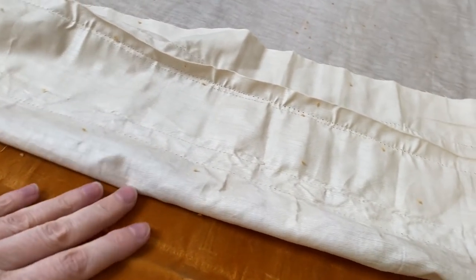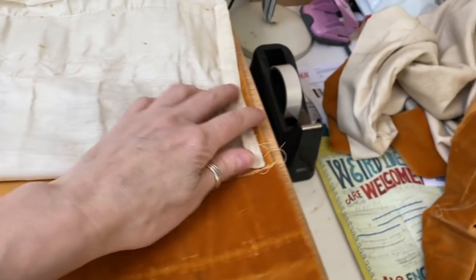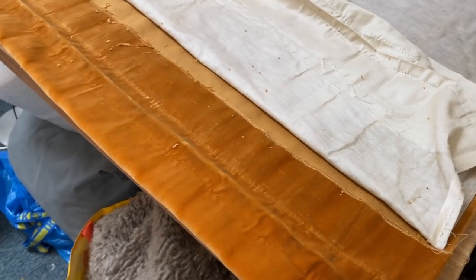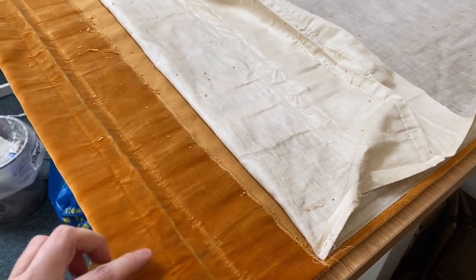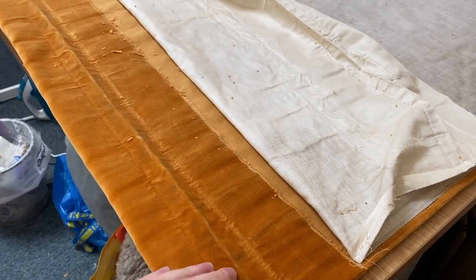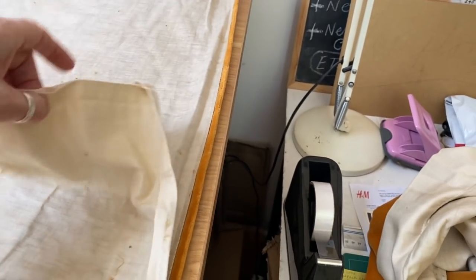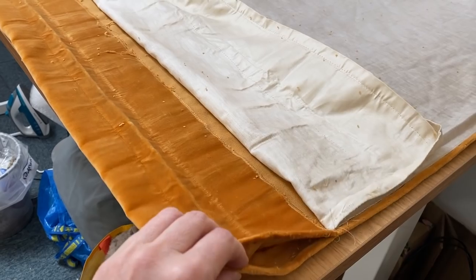So I just thought I'll explain quickly what I'm doing. I folded over the top. James has unpicked the side for the lining. We thought, instead of having the lining within the channel that's going to have the wire going through it, we are thinking of doing an extra part to sort of block out light at the top, but have a wide enough channel so it doesn't bunch up too much. And then, taking the lining out of that channel, it just means it's not as bunchy as it would be.